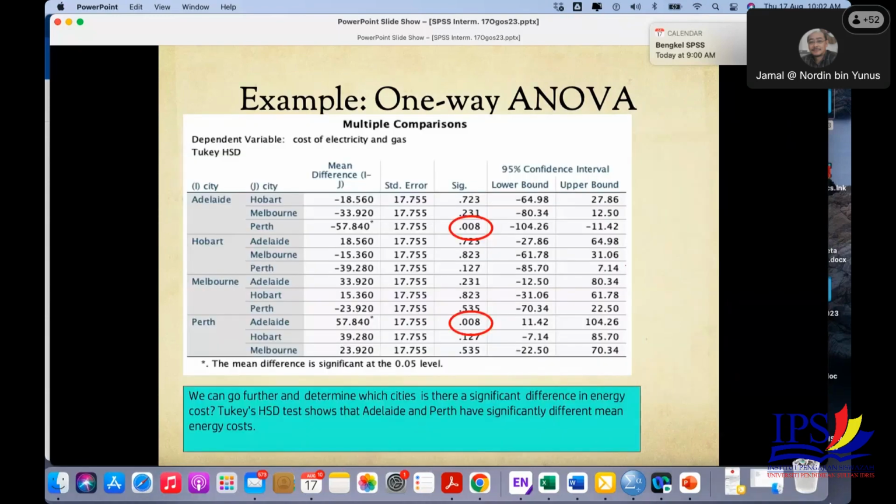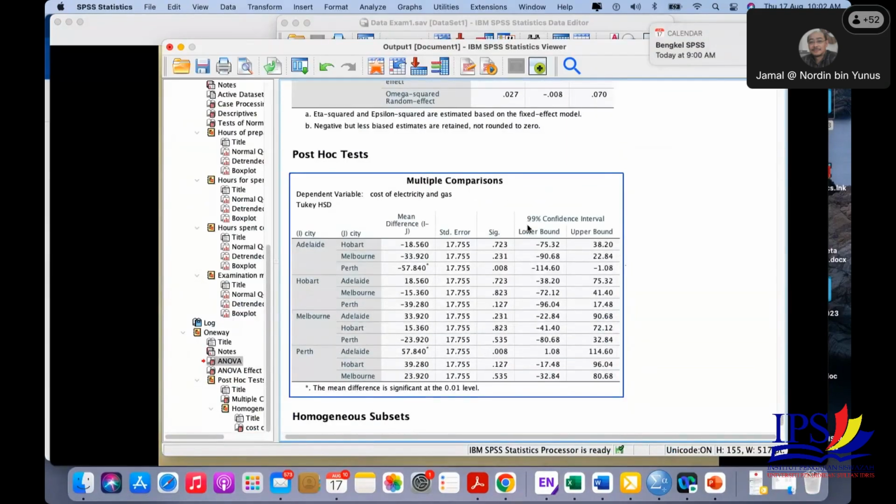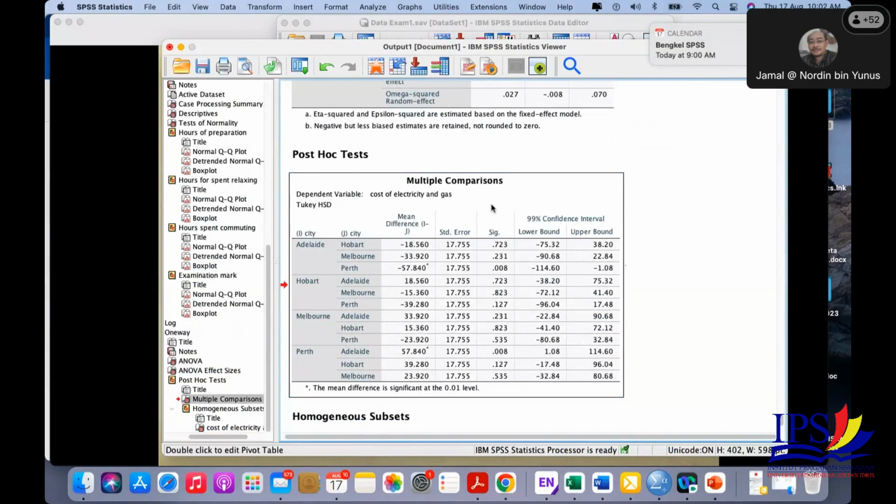Here, which one is different? You go to multiple comparisons. How to check the comparison? You go to the significance value. Any significance value below 0.05 means it is significant. But here, SPSS mentions the mean difference is significant at the 0.01 level.